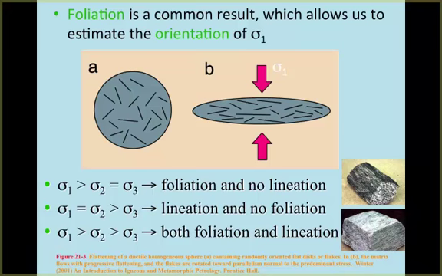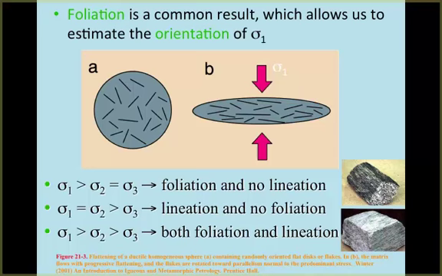If we deform the rock during regional metamorphism, when we're thickening the crust and folding and faulting the crust, there are going to be stresses that we denote with sigma 1, sigma 2, and sigma 3. Sigma 1 is the greatest compressional stress. Sigma 3 is the least compressional stress. You can think of it as a stretching direction.